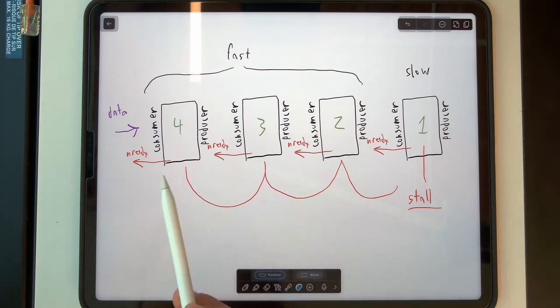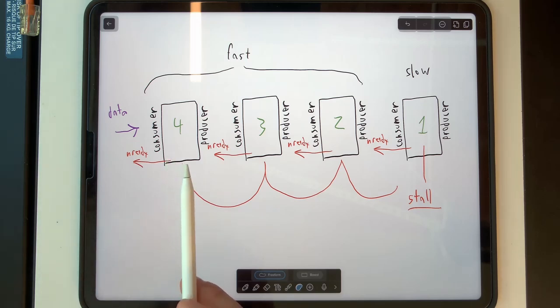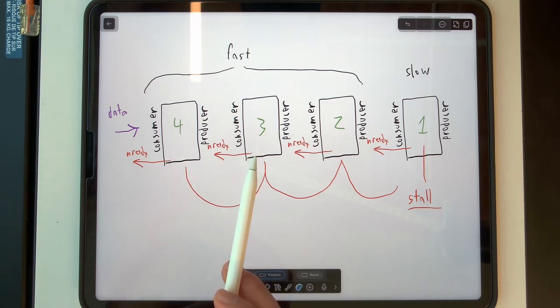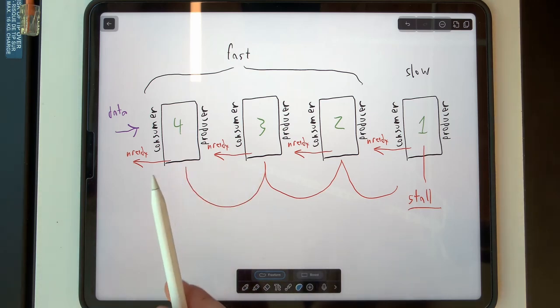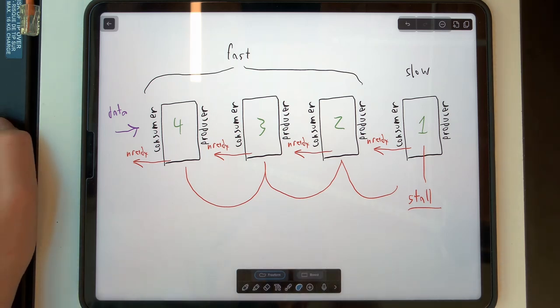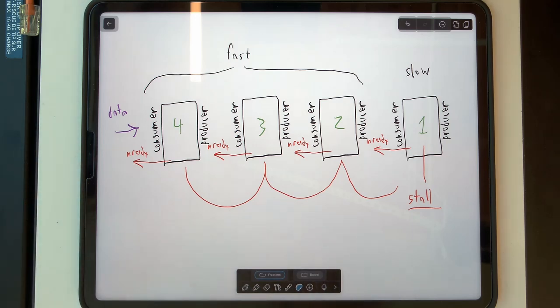Down here, it's going to say, I'm sending out valid data, but is my receiver ready to receive it? It's going to say no, I'm not ready, so it's just going to stall. This is a great thing, and it's very satisfying: a lot of IP will use ready valid interfaces, and it's satisfying to link them together like this. You don't have to write any Verilog or a state machine, you just instantiate all these modules and hook them together, and now you've created a pipeline for yourself automatically.